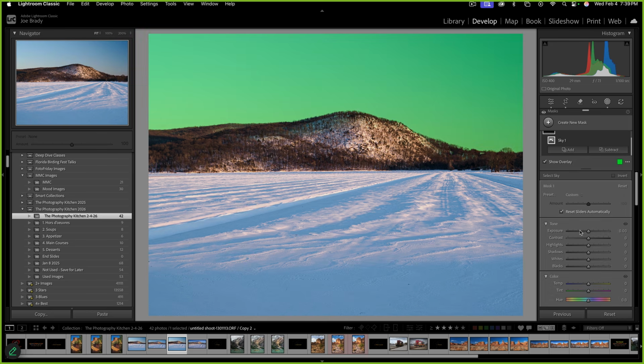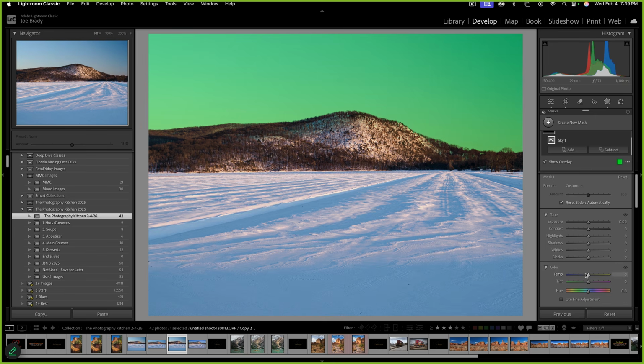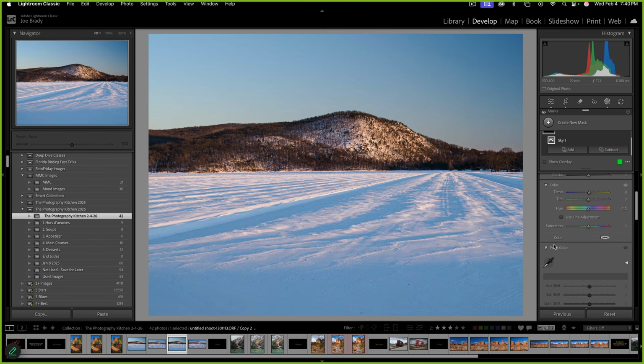All right, there's our sky. First, I'm going to make it a little bluer. I'm going to come down to the temp slider and move it to the blue a little bit, and no, a lot more than I thought it needed. In fact, I'm going to do it a different way. I'm going to instead come down to the point color tool, which is right here, and this is new. This tool used to be just a separate menu. Now you can also access it from within the masking panel.